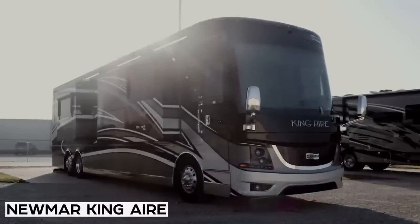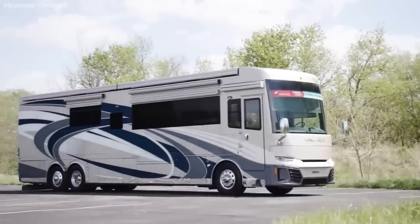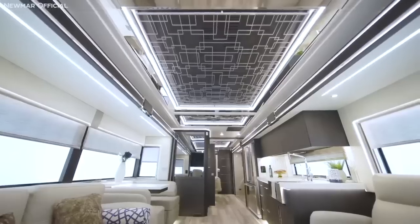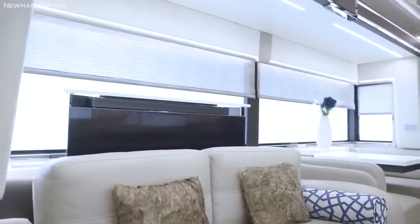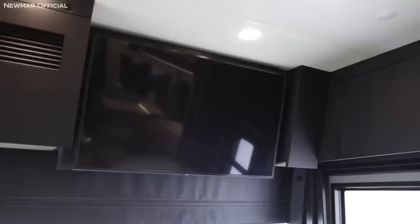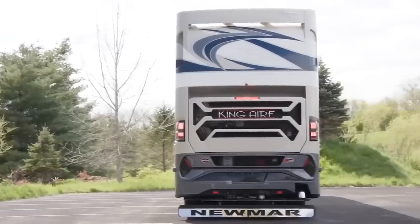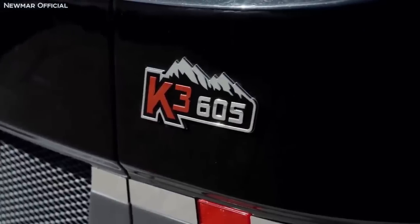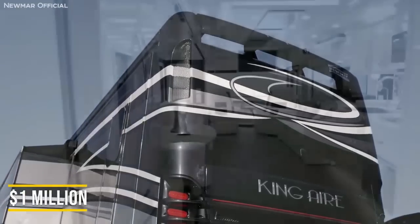Number 9: Newmar King Air. Where the Concorde was something like a slow-moving luxury yacht, this motorhome — true to its name — is more like a private jet. From the sleek and modern design on the outside to the chrome and hardwood-studded interior, everything about the King Air is refreshing and modern, and as high-quality as it can get. There's no shortage of technology either, because even the base model comes with a sound system consisting of dozens of speakers, multiple high-res televisions, and a climate-controlled bedroom. But the thing that really makes it the King Air is its powertrain — a 600hp Cummins ISX turbo engine on its custom-built Spartan K3 chassis — which makes it remarkably sporty for a vehicle of this size. All of which makes its $1 million price tag seem almost worth it.